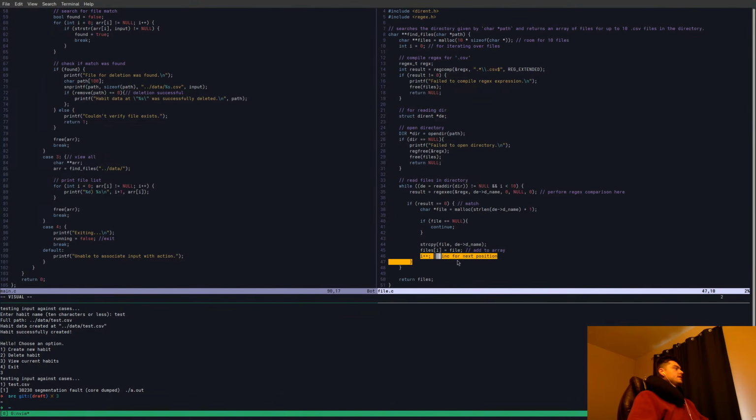This equals file, increment, and then upon the last increment, I think it'll leave an empty space.